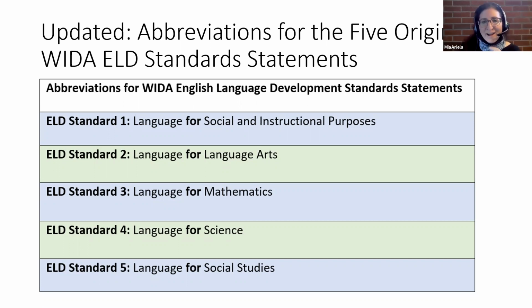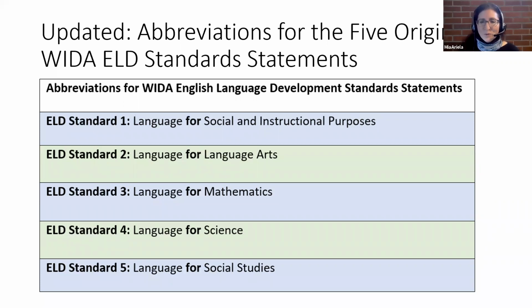One of the things that I really want to highlight here that often I get questions about is ELD standard number 1, language for social and instructional processes and purposes. In this new edition, it continues to represent language being an integral part of social and instructional experiences for our multilingual learners in school. When we look at this standard, there's a focus on how students interact with one another, also how students can both offer and gain multiple perspectives, and that our students can problem solve and investigate in a range of topics and issues.